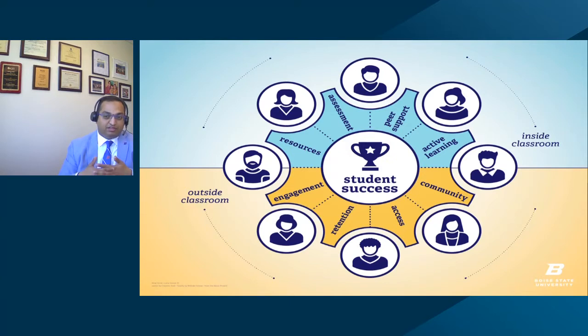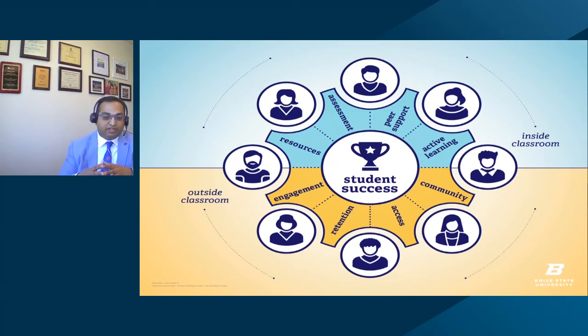My dream in engineering education, and especially in mechanical engineering education as a researcher, is to transform engineering education to support student success both inside and outside the classroom. And as you can see, for me, student success is at the center of it. There are several time-tested, evidence-based practices that work.